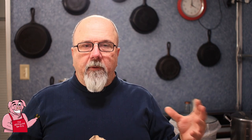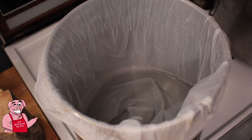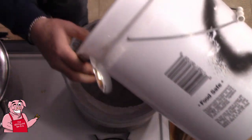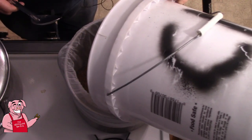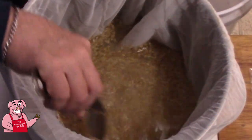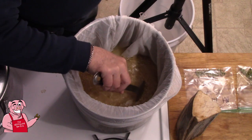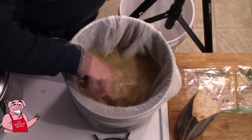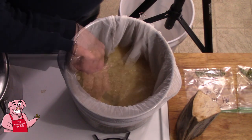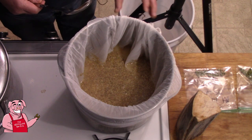We're going to do a partial mash today, which means I'm going to mash part of the grains and also use some dry malt extract to finish off our entire wort. I'm going to mash in cold — if you've ever read Noonan's New Brewing Lager Beer, he talks about the benefits of doing so. I've got one gallon of water treated with my brewing salts, and I've got a grain bag twisted up and tied to the side.